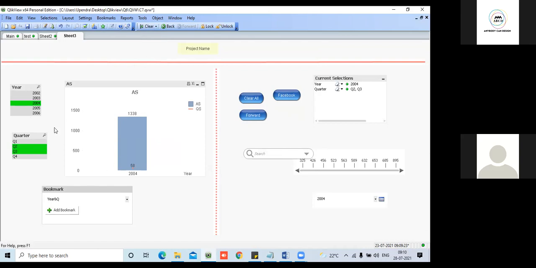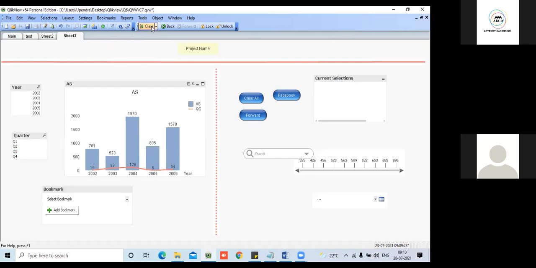This is a simple requirement, just selecting the year and quarter. But assume that we have multiple filters and multiple selections. Country is one field, in which we have to make 50 selections for 50 countries. That scenario will take so much time. To reduce that and to be user friendly, we are going with bookmarks. Okay, if we want one more bookmark, just clear everything.